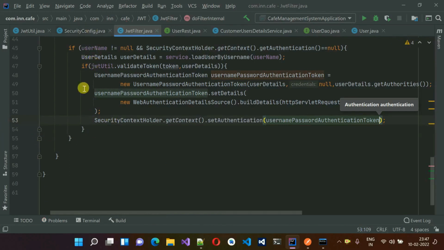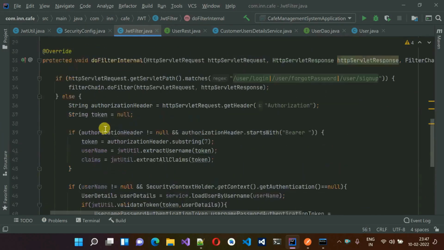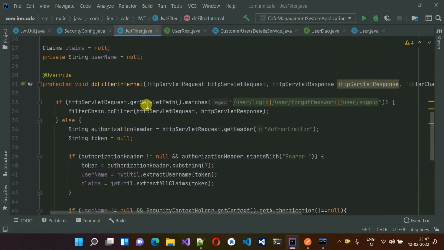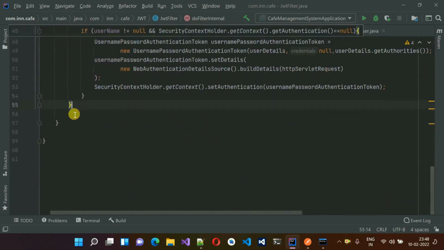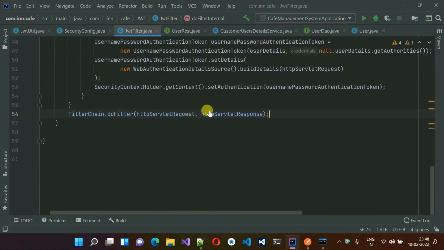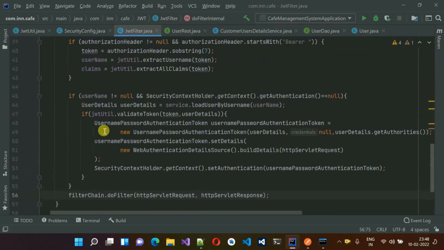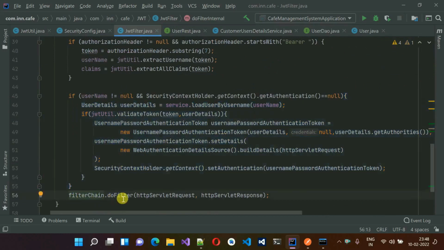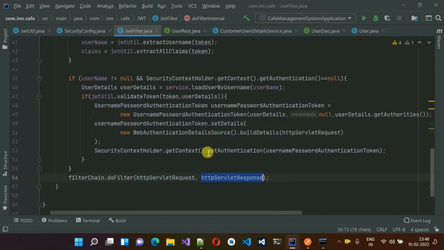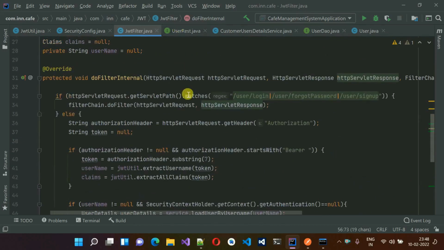After this validation is done, we have to simply bypass it through our service. So we simply copy this part and move back over here. After these two curly braces, we simply paste it. Now the validation is done and everything is valid. So after this we call filterChain dot doFilter, and let the user pass and access our API and get the response. Okay, so now the validation is done.